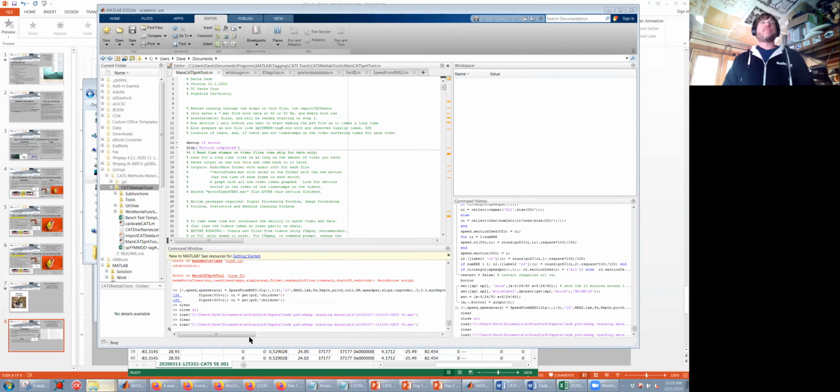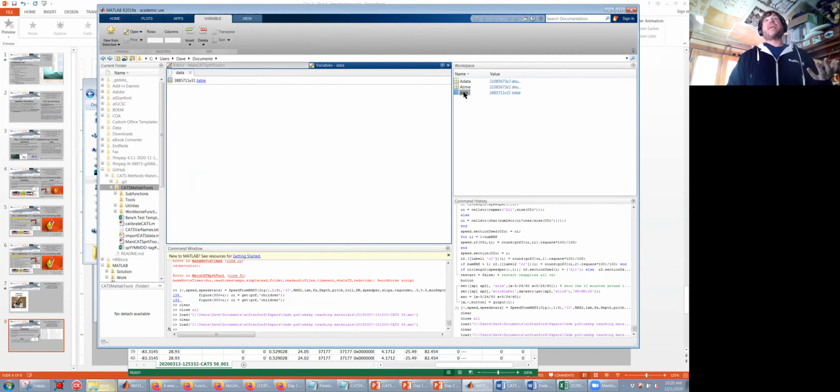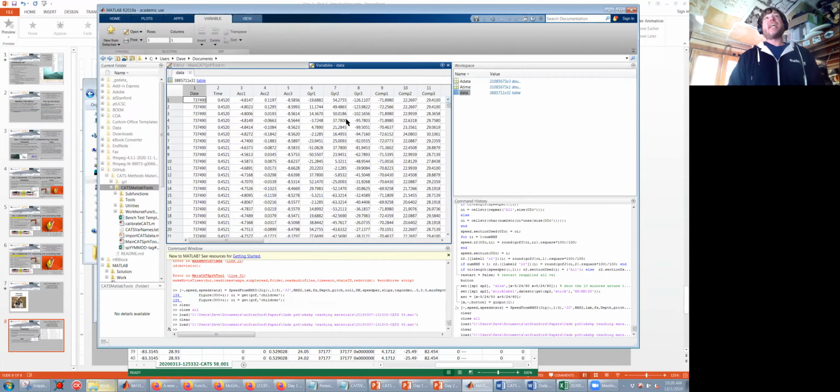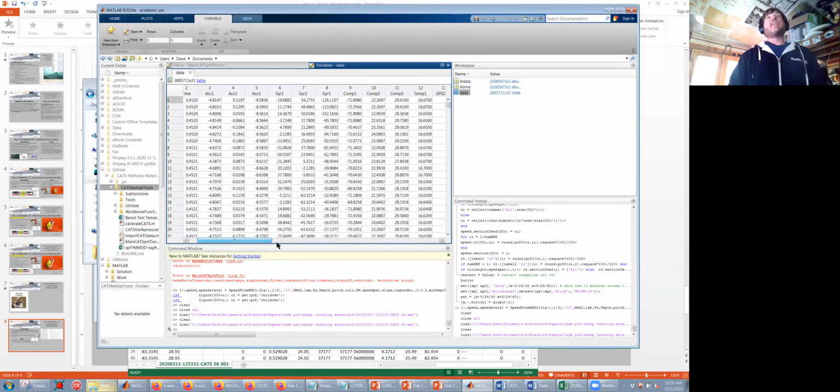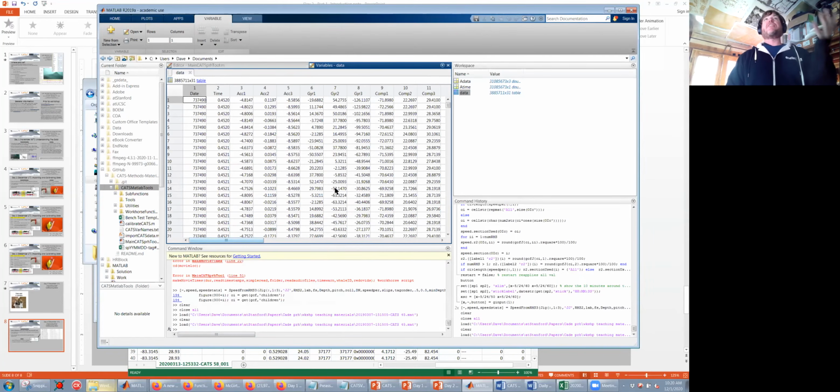Should load that up. And you get these 3 variables. These are the 3 things we're trying to create here. The data file is that same data that we were just looking at, but now it's in this MATLAB file, and it's decimated down to 50 Hertz. So there are fewer repeated values within there. These are MATLAB date numbers and date times in here. And again, this is a data structure.